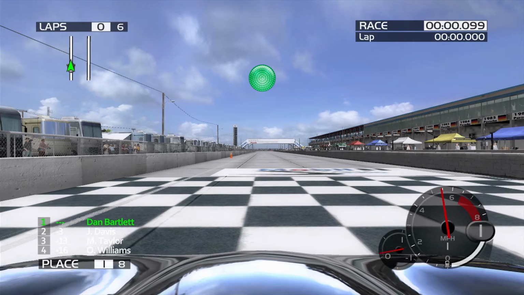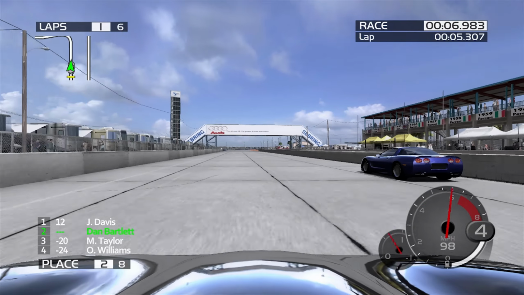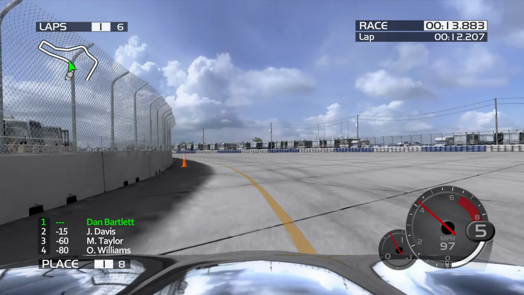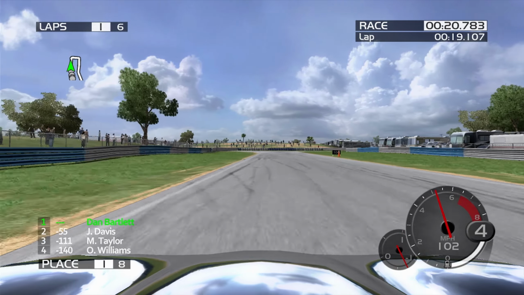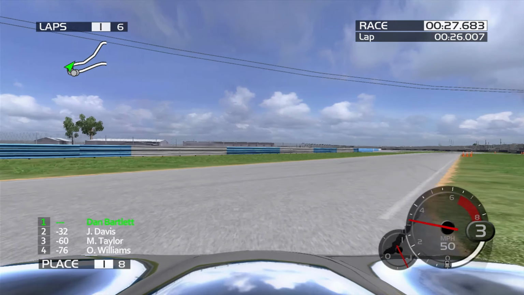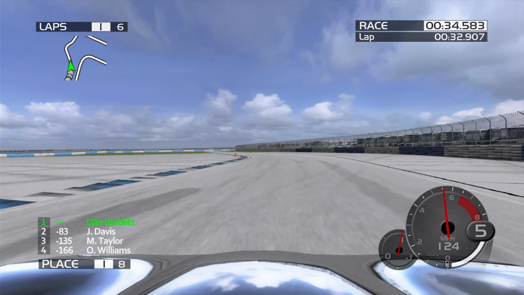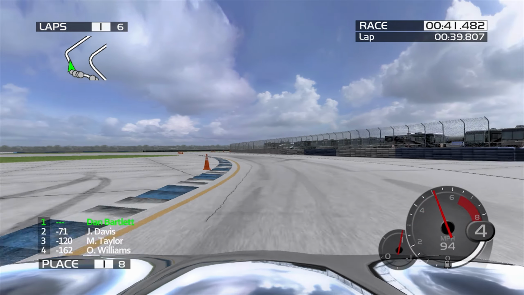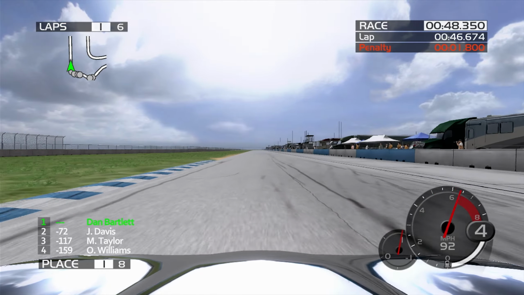2, 1, go. Right, I win the drag race from Davis. Whoa. I keep expecting to see those inflatable light up palm trees that they have for the Sebring 12-hour. But, of course, sadly, they don't have that on this game.